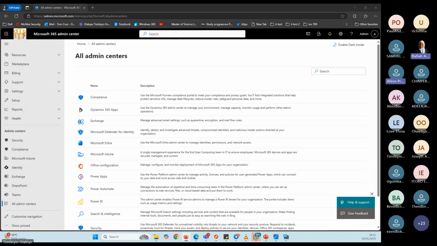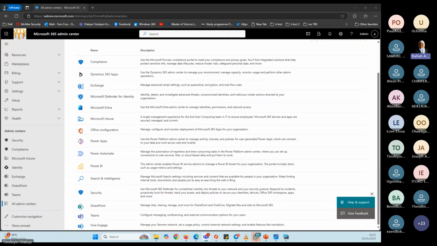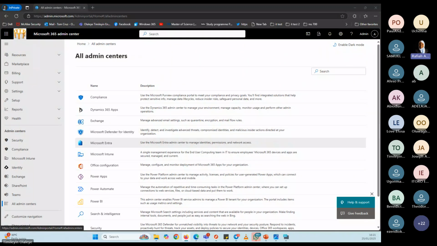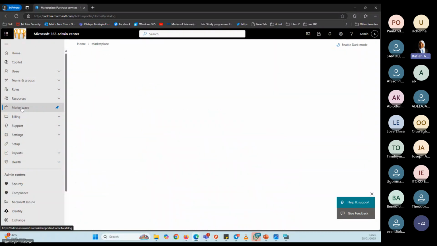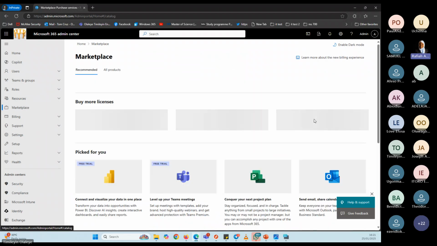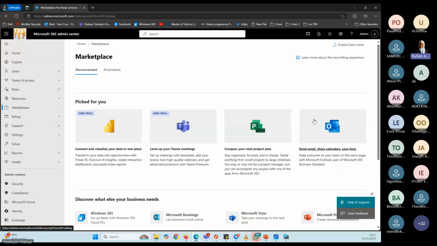So for billing, Timmy, if you can go to the billing admin center, right there in the billing, you have where you manage your Microsoft 365 subscriptions and licenses. Above the billing, you can see marketplace. Marketplace, just like the name signifies, is a market where you get to buy your Microsoft 365 subscriptions. So you can see some recommended applications there.